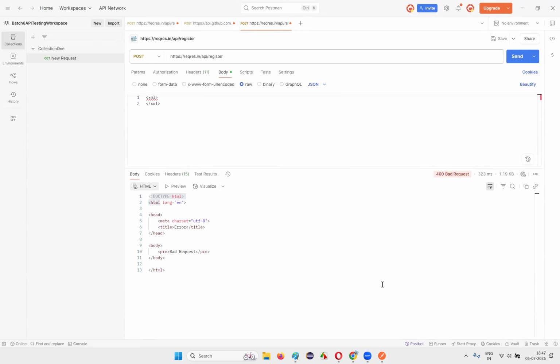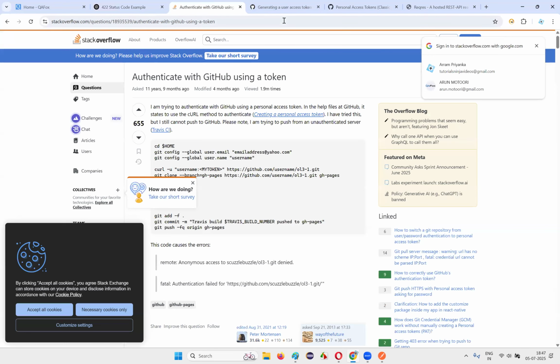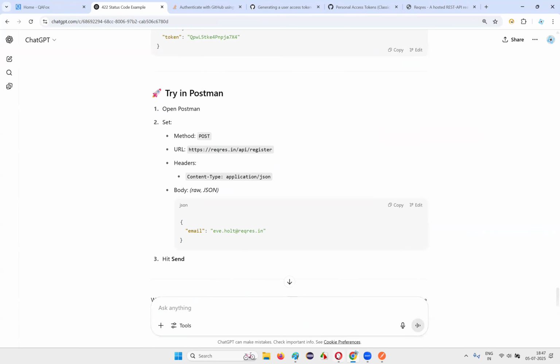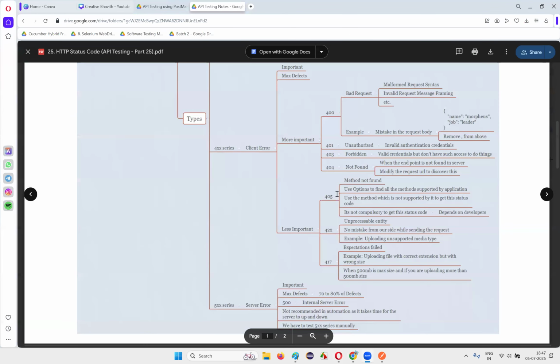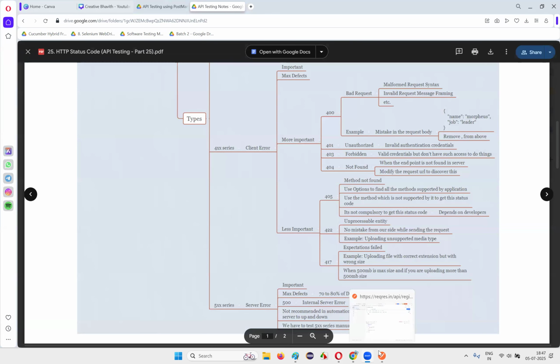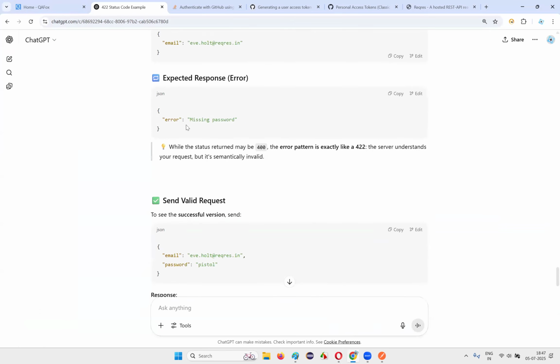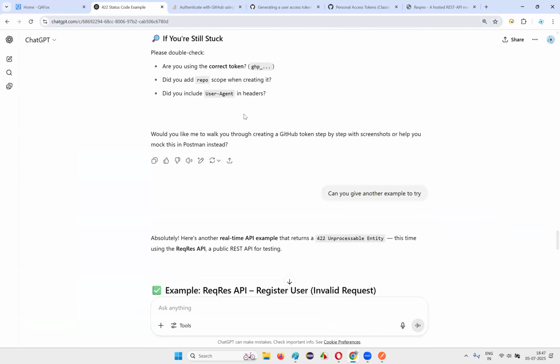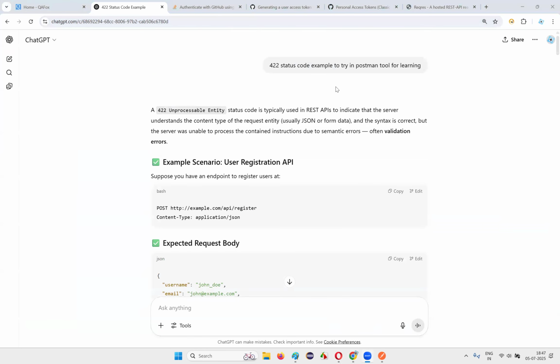Okay, another example is there. Okay, let's try out 405, 422. Finding examples is difficult, guys. I'm trying my level best, but let's see.